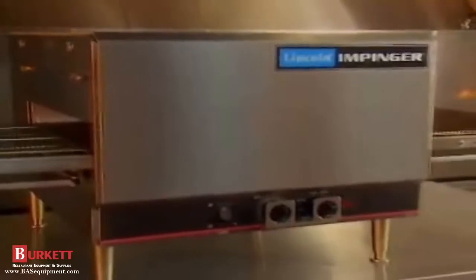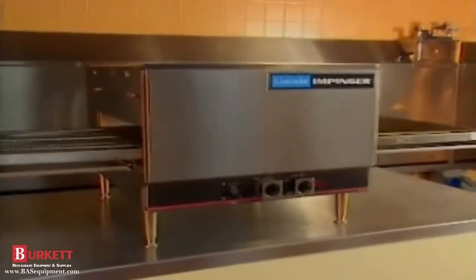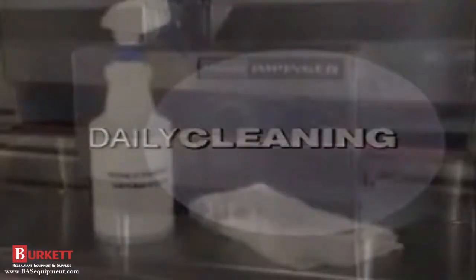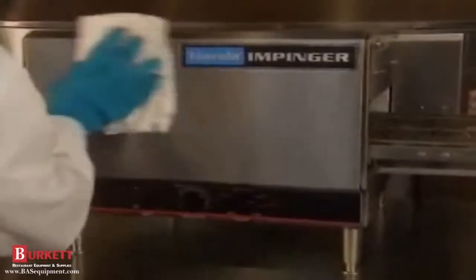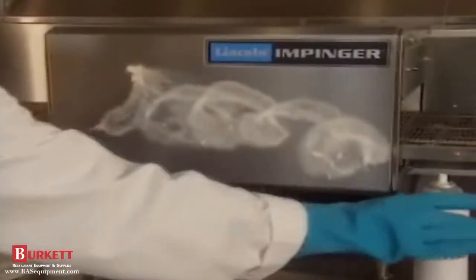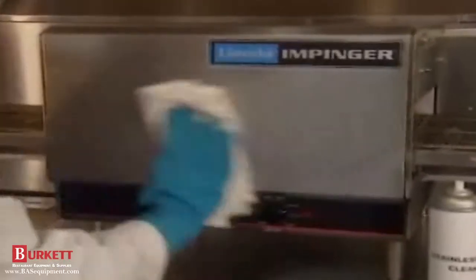Maintaining your Impinger oven involves a simple daily cleaning routine, a thorough weekly cleaning, and a few special projects every month. Daily cleaning is a simple process. First, using clean water and a non-caustic degreaser, wipe the outside surfaces with the grain using a clean, soft cloth. Then, rinse with clean, warm water. Polish with a stainless steel cleaner. Always wipe with the grain using a soft cloth.